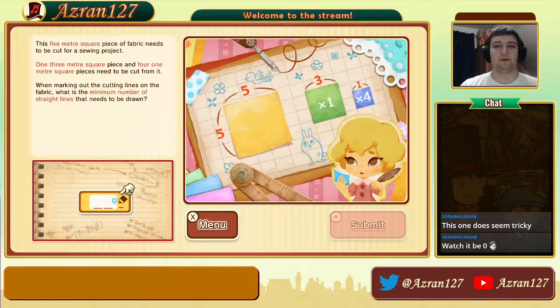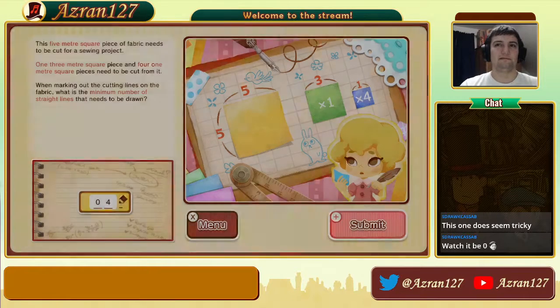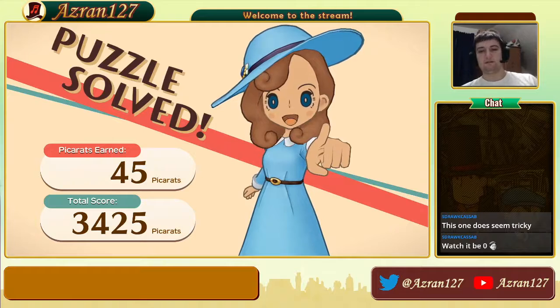I'm just gonna try 4 first before I waste too much time, because I think I successfully showed how you could do it with 4. I've seen how to solve this now. Bingo. Any mystery or any puzzle solved.